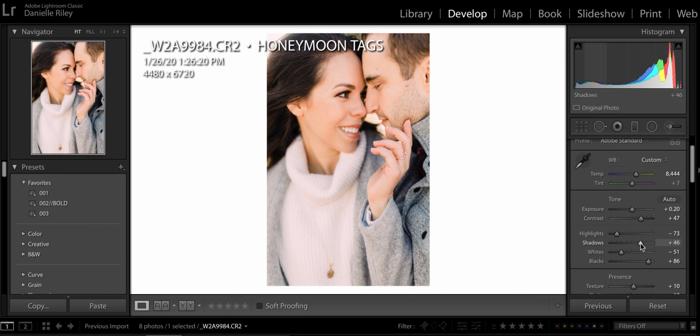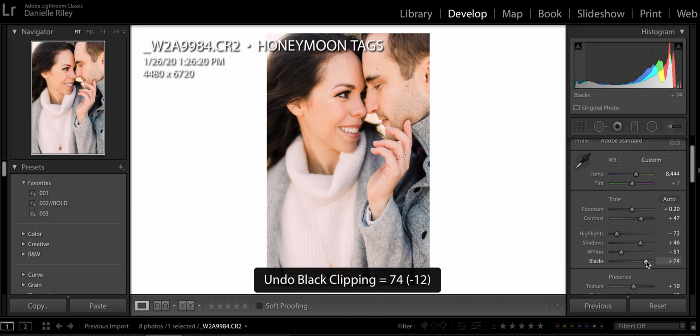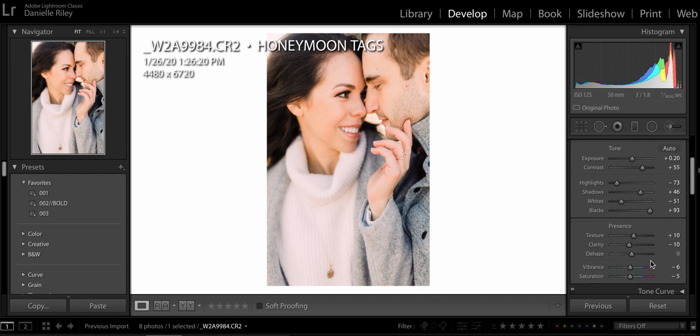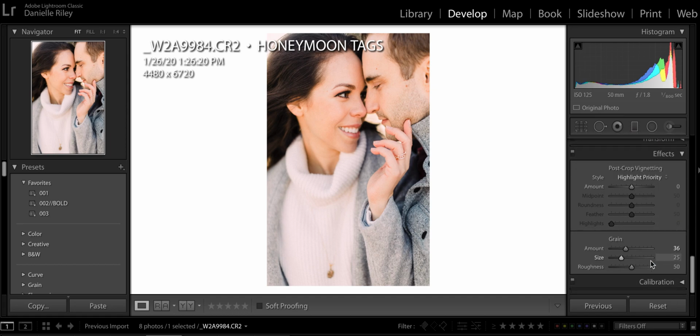I'm going to bring down these shadows a little bit. I'm going to add some contrast because I love contrast. Now, some people would have left the contrast where it was. I'll undo it, and they would have brought their blacks in, but I don't like that. That's not what I do. I like my contrast. I am a MySpace baby, so give me contrast. I do that. Boom, boom, boom. My clarity is down. My green is down.